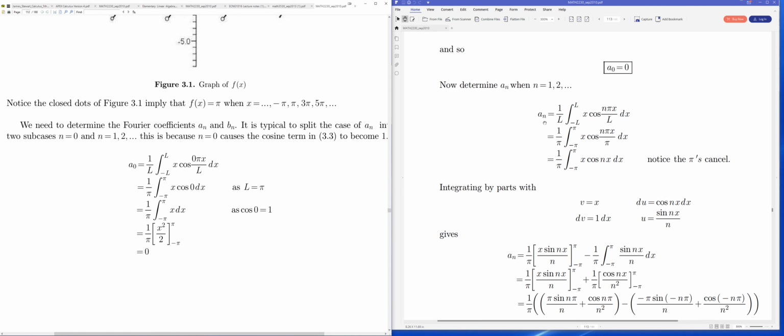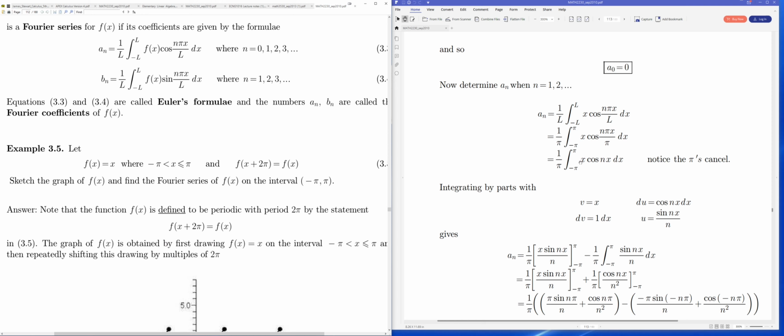So the integral in the case of an, when n is equal to 1, 2 onward, is vastly different from the integral for a0 here. In the integral for a0, you're not going to have any cosine term, but for the integral for an, you will have a cosine term in it. And this makes the method of evaluation for the integrals different, right? Here, this was straightforward, but here, you'd need to do a little work to integrate this by parts.